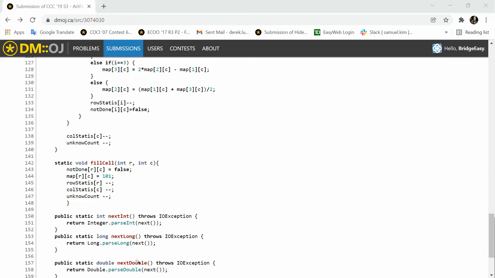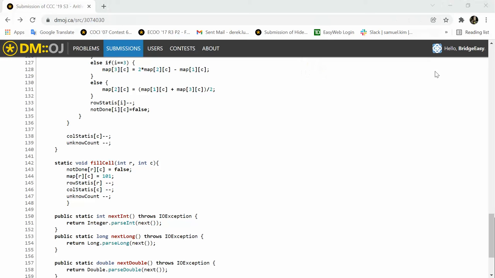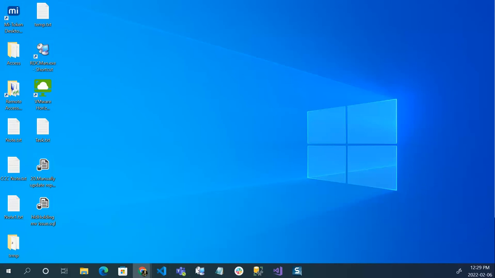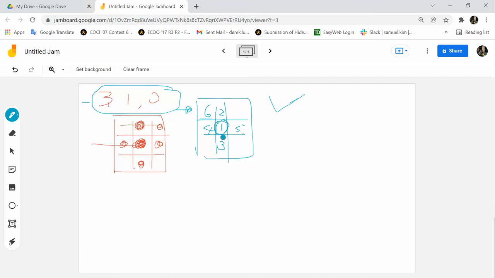So 101 is just for fun. Basically, you try the 101. It doesn't matter because if you put a center, it is always times 2, right? So if you put a center here, it's always times 2.